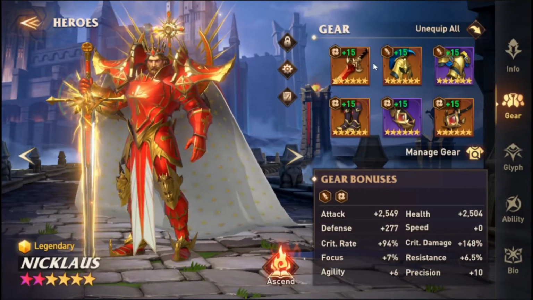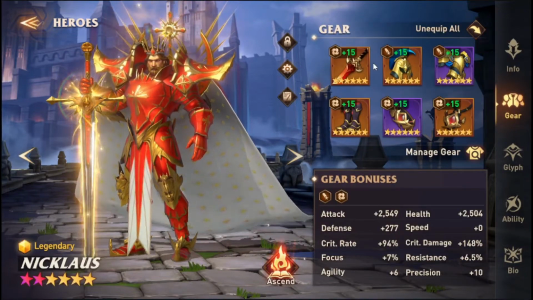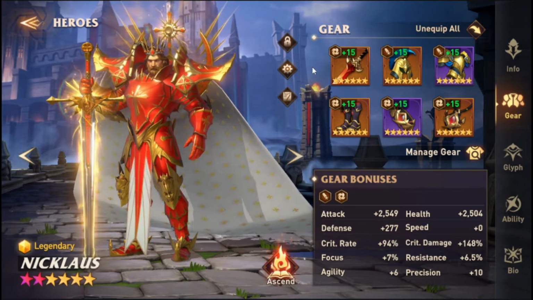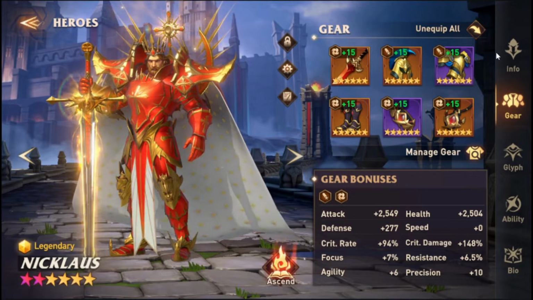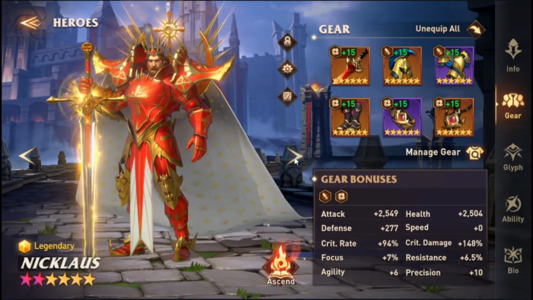Avarice Warrior. Now, my Light Nick is on a completely different build from a lot of people's. Some people go with the Rebel, some people go with Divine. I went with Damage Dealer. He's my Damage Dealer, essentially.